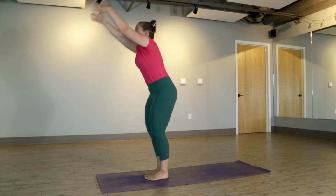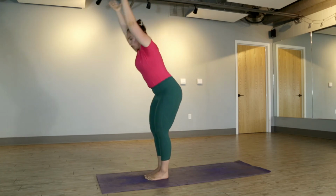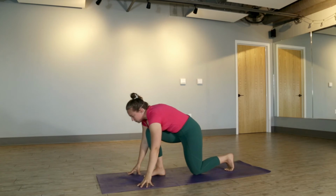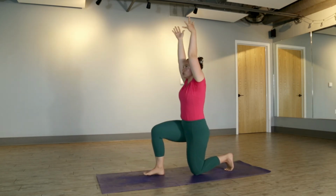Inhale, reach up, tall spine. Exhale, fold. Hands plant down, step your left toes back, lower to the knee, keep the toes tucked under, rise up, low lunge. Let's do the other side.